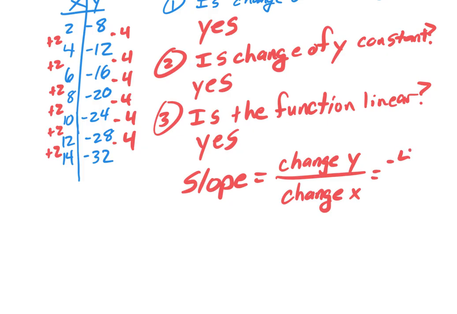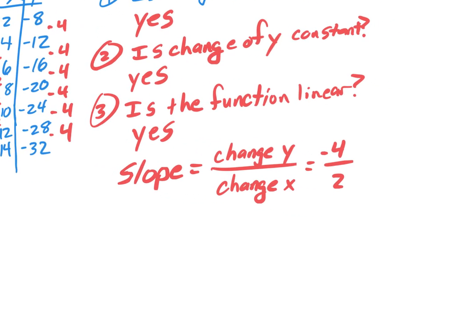And that would end up being -4 over 2. If I can simplify it, I would say this equation would have a slope of -2. We're not actually asking what the equation is or what the equation would look like. We just want to know what the slope of it would be.